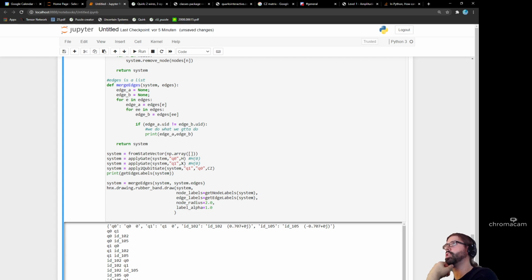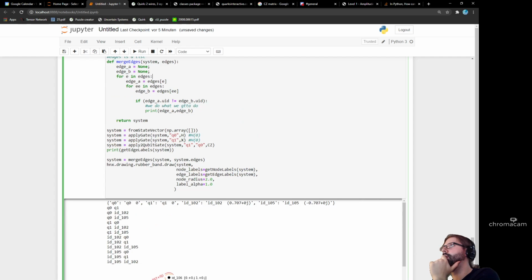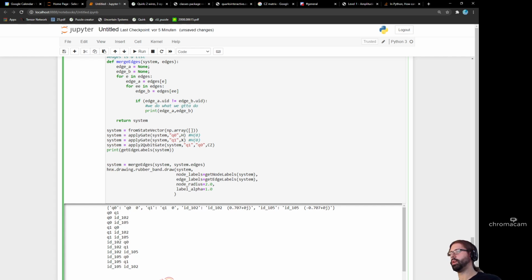Okay, this is something that I got to do in terms of edges, right? So I want to keep those which are not. So not edges, but I should basically get just the entanglement edges.